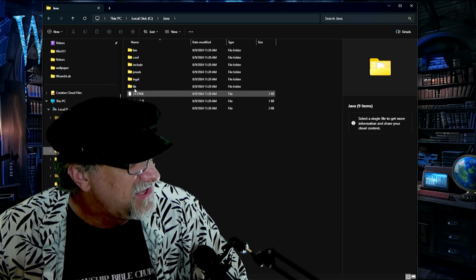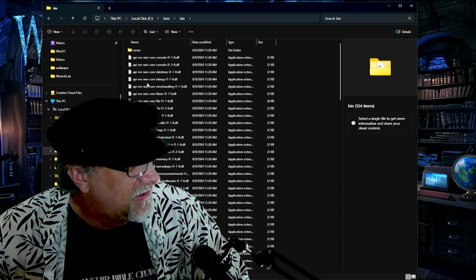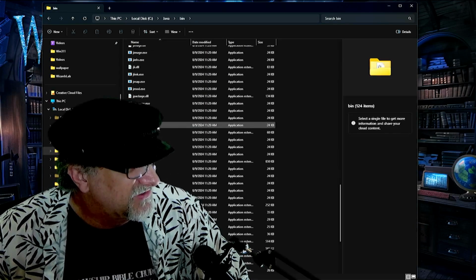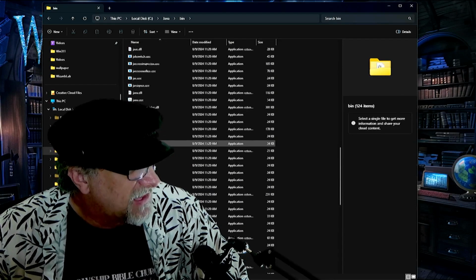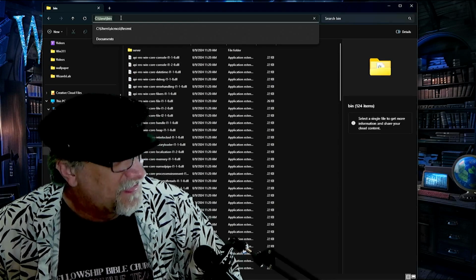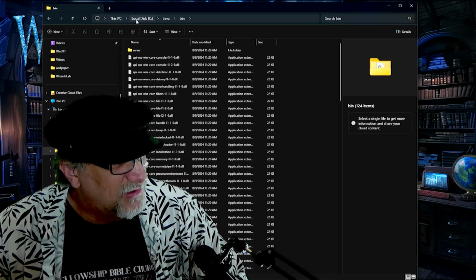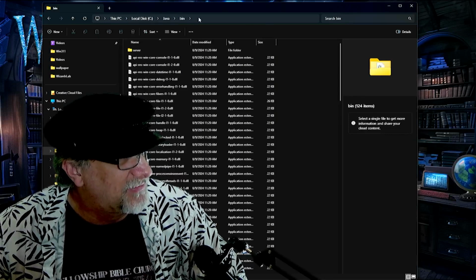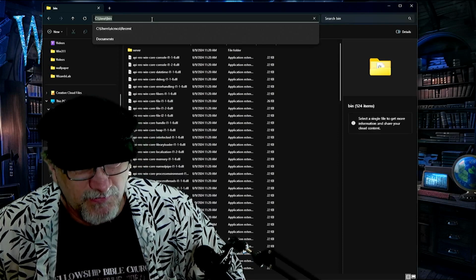It's this bin folder we're going to need. And there's all these different Java things here. And what we're going to need to do, I'm going to click up here. When you click here, it changes it from This PC, Local Disk, Java, bin, and gets you the actual full path to where we're dealing with.